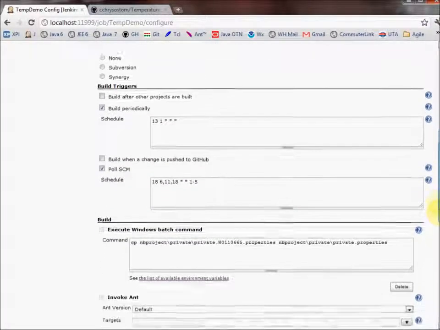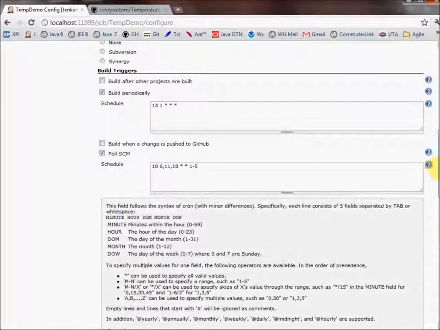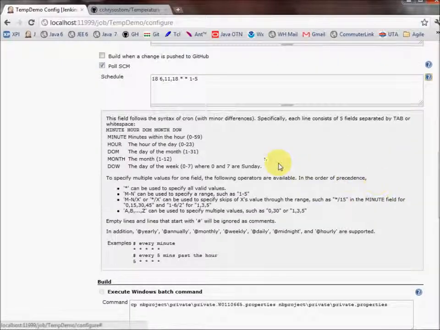The next thing we care about is this section called Build Triggers. Probably of interest is right here, where you can see I've checked off build periodically, and this is simply telling us that at 1:13 a.m. of every morning to go ahead and do a build, or to poll the SCM. Polling means we check the repository for any source code changes, and if there is a change, go ahead and do the build. So I checked that one off, and we have an entry here. What I'm going to do is drop this help box down to explain what all these fields mean.